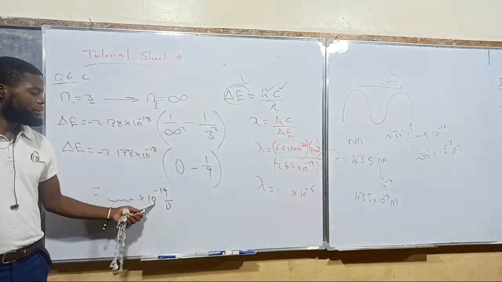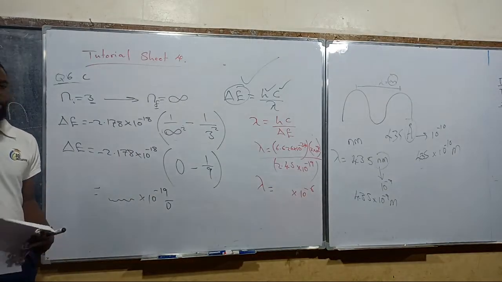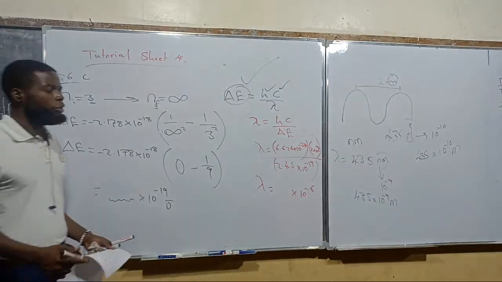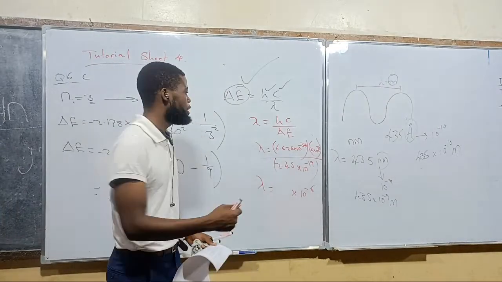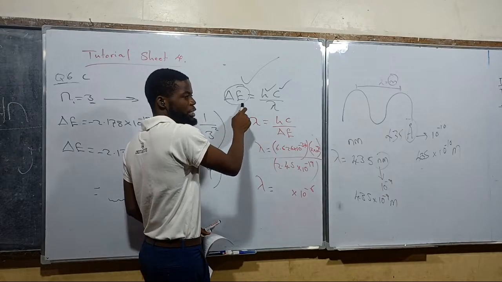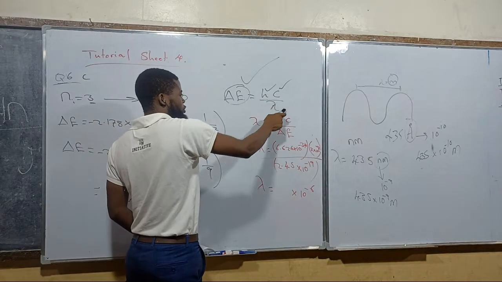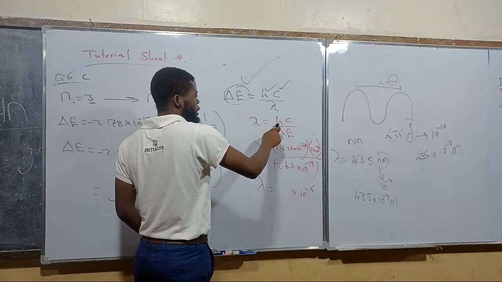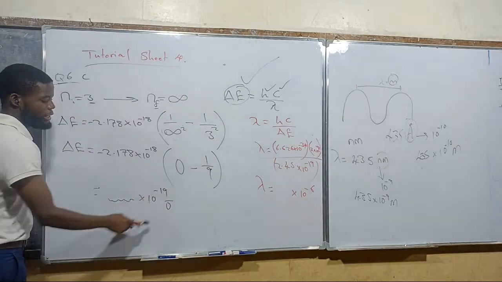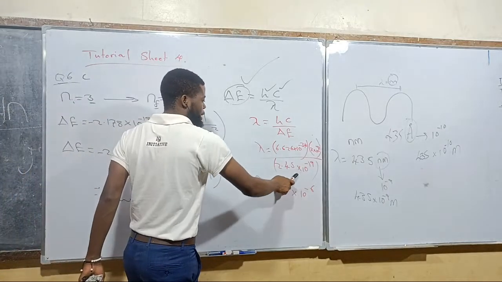So if you get something with a different exponent, again check your work. Now, because the question is wanting you to get a wavelength, you use the formula for the quantization of energy, formula number 2. After manipulating the formula, change in energy is equal to hc over lambda. Because we are trying to get lambda, lambda will be equal to hc divided by what? The change in energy that you will have calculated here. So you are just going to plug it in here.